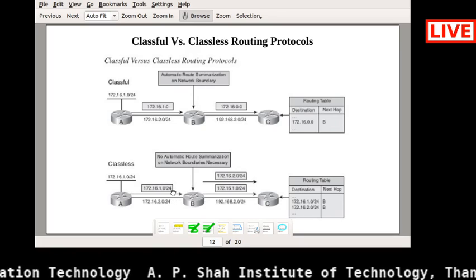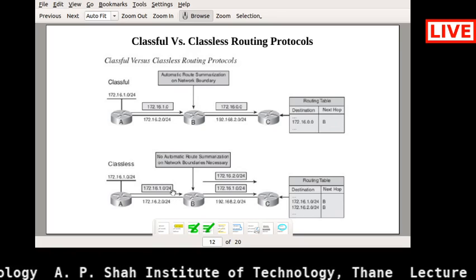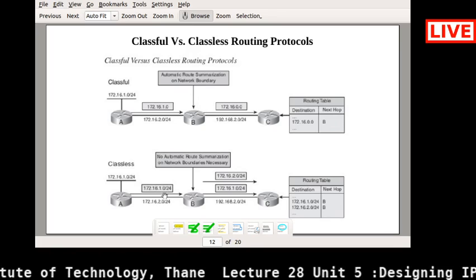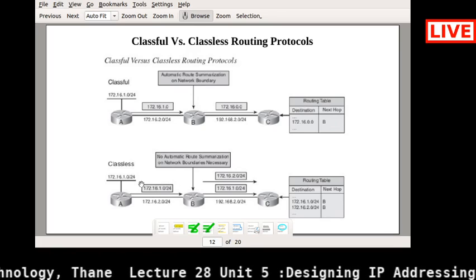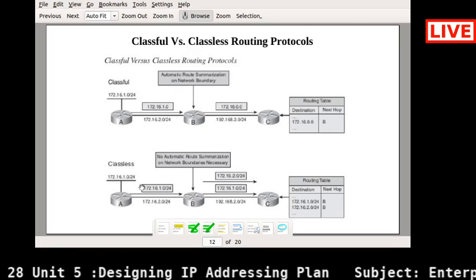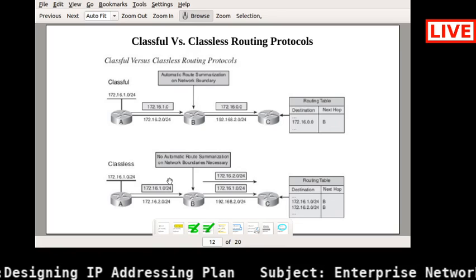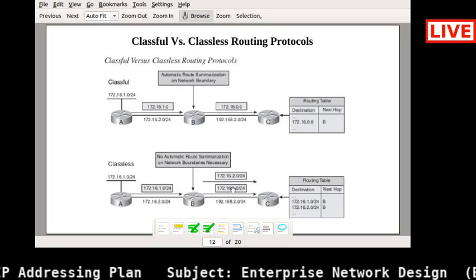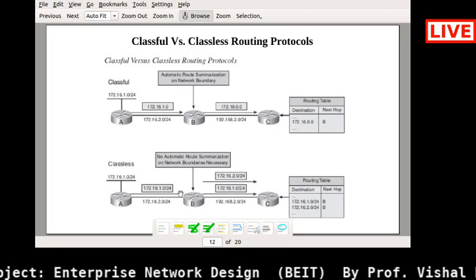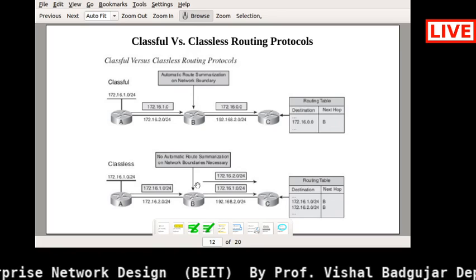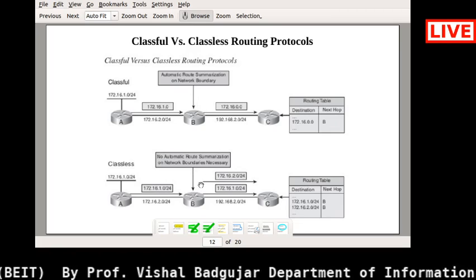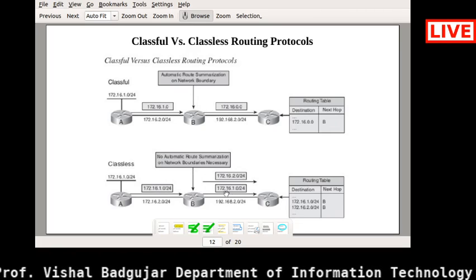All the major modern networks nowadays use classless routing only. If you are talking about the routing protocols with respect to classless routing, you will consider RIP, then EIGRP, that is Enhanced Interior Gateway Routing Protocol, then OSPF, that is Open Shortest Path First, then Border Gateway Protocol, that is BGP.